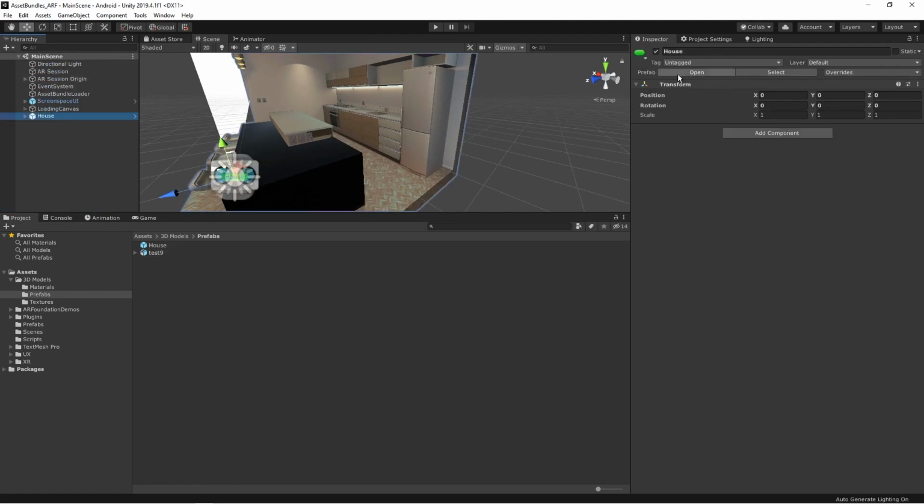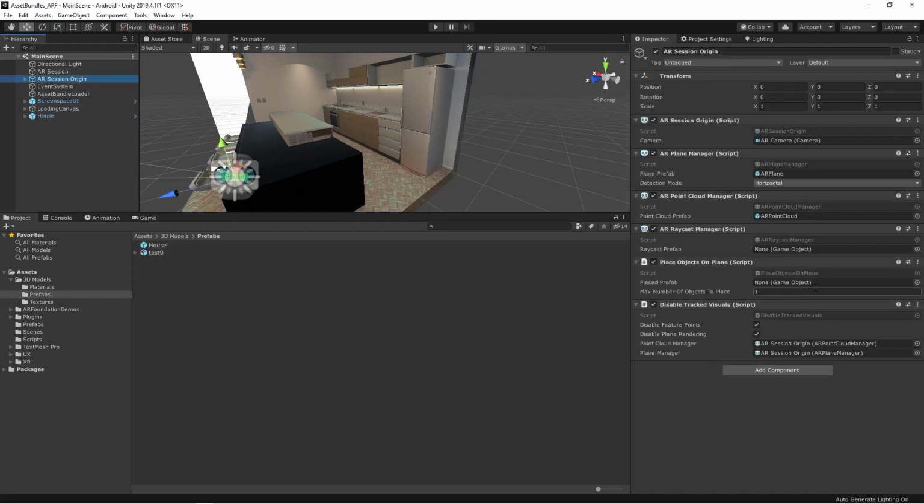So this asset will be moved into the asset bundle, and after that we'll use a function to load it into place objects on planes. Basically we can use a method call from the asset bundle class and load it. So let's get started with the script.